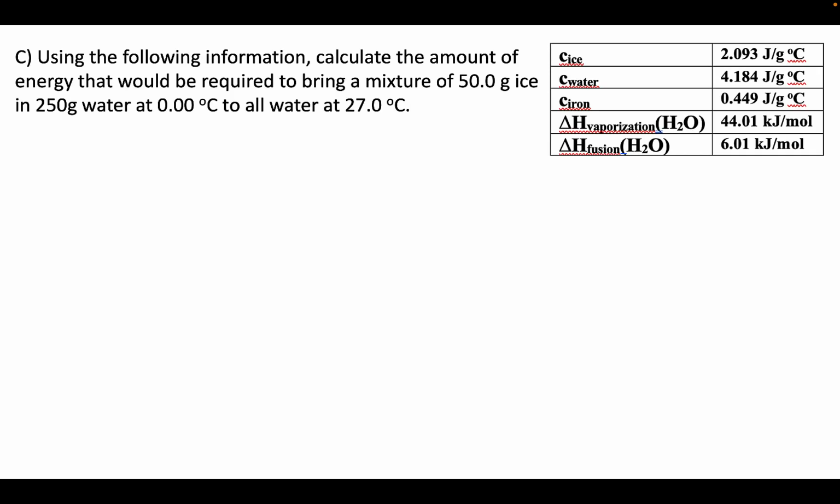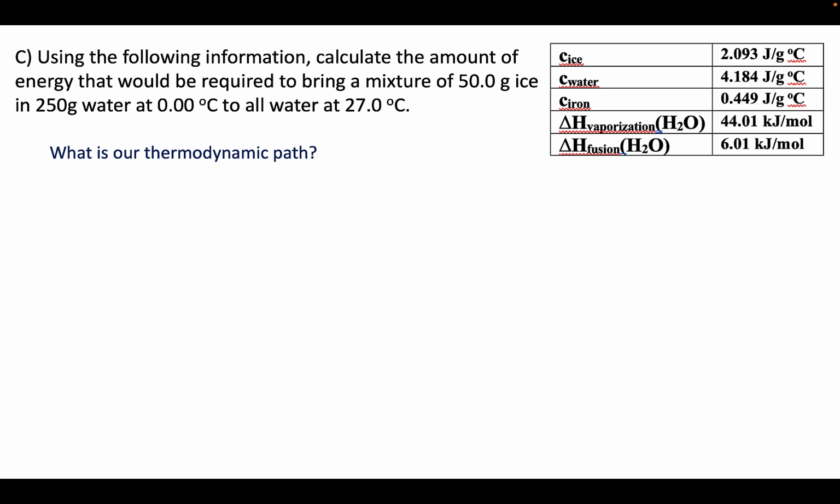Okay, so next we want to look at a slightly different problem, which is how can we calculate the amount of energy that's required to bring a mixture of ice and water at 0 degrees Celsius to water at 27 degrees Celsius. And the most important thing when looking at these mixed phase thermodynamic type problems is what is the path that we're taking?